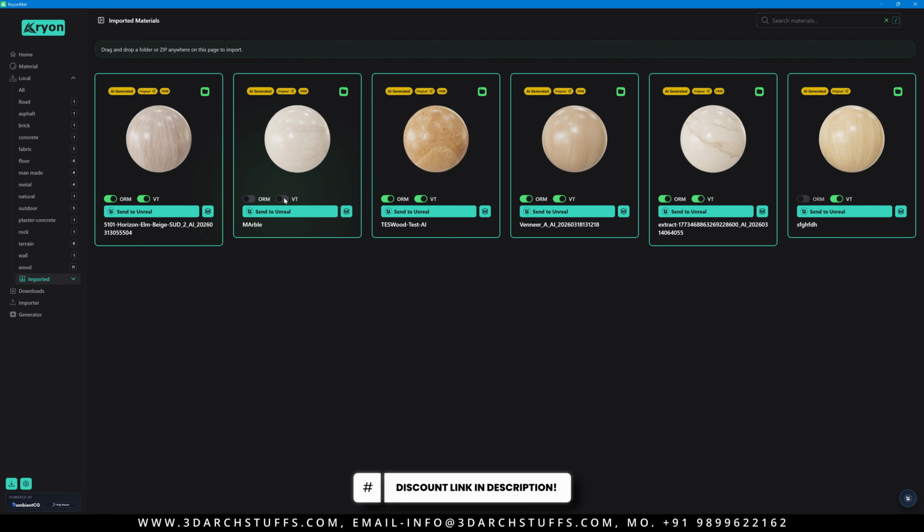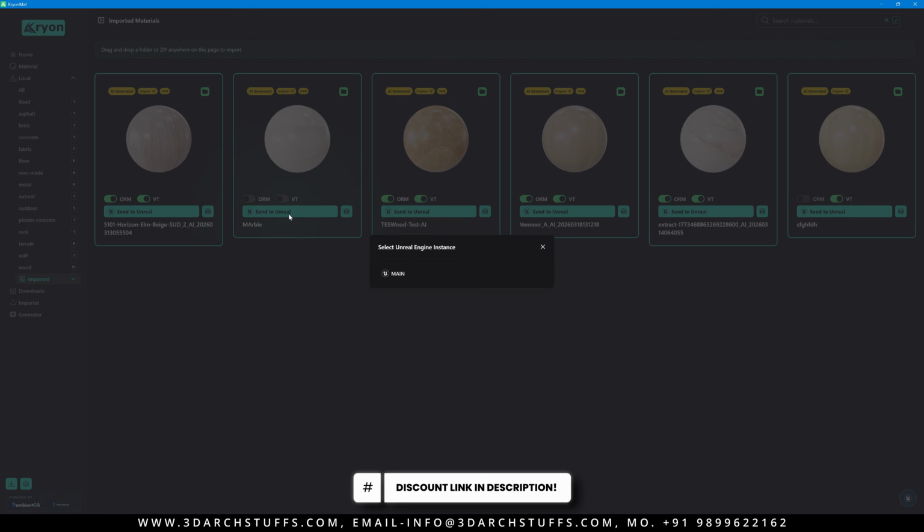So you can see the flexibility: from a texture reference, a seamless texture is generated, PBR materials are created, and then you can send it to Unreal Engine in one click, plus send it as VT, virtual texture, or as ORM, plus the benefit of having the entire Polyhaven library at your fingertip, and the entire AmbientCG textures as a material library at your fingertip. So you can understand the potential this has, from a single reference texture to materials, to a library from Polyhaven. I cannot emphasize how amazing this is.